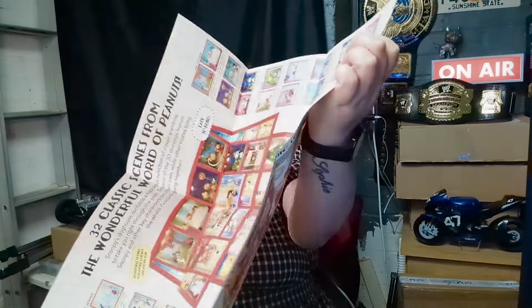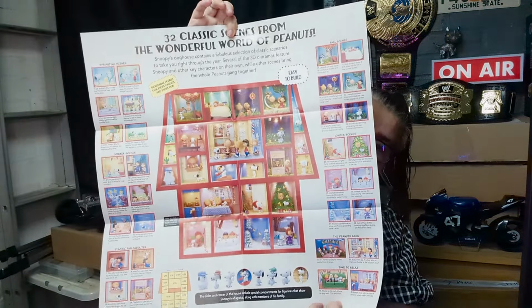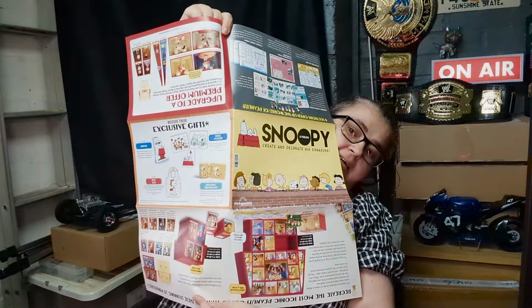And we have our poster that we always get, and on the other side, so let's get having a look at what we've got to build.